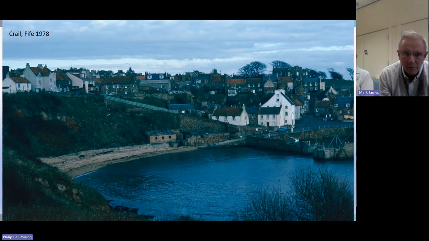This one here is of Crail in Fife. And again, for people interested in the effects of storminess change and sea level rise and sediment transport in beach areas. And we've just seen in that huge storm Babette, and then the following week with the exceptionally high tides, how there was a huge amount of sand removed from a lot of the beaches, certainly in eastern Fife, but also all along the coastline of eastern Scotland.